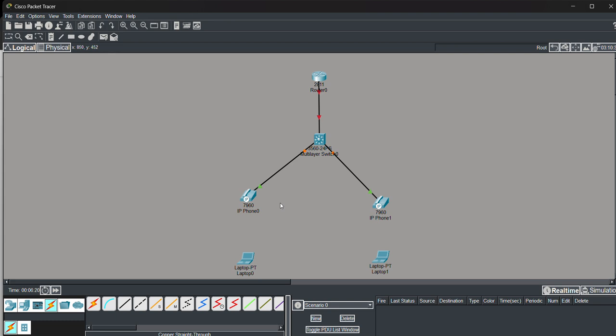Now we are going to connect our laptops. We do the same. Now we're left with one interface here on the PC, so we're going to connect our cable here to the laptop. Now we've connected our devices together. What's left now is to configure our router so that those red arrows can change to green.